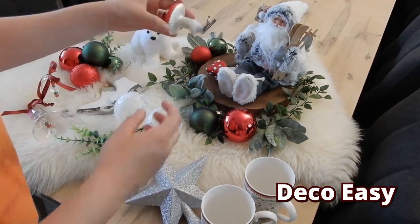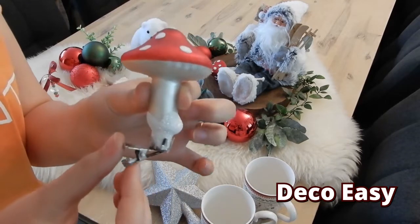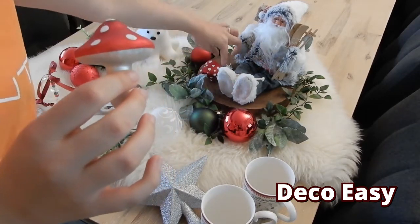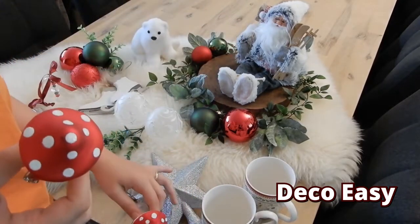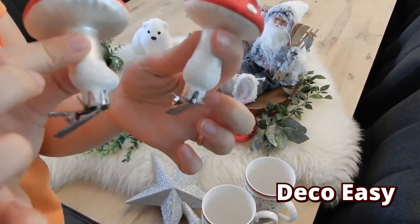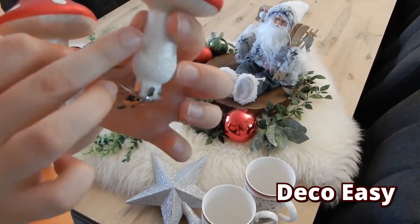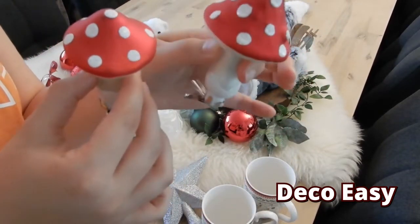Some more items. These were a gift from Janny for me. They were thrifted as well. I find them so cute. I have more of them, I believe, five or six in total. This is actually the same story as the pink tree topper. These are just so vintage, you don't find them anymore of this good quality, at least in my opinion, in the Netherlands. Nowadays they look more and more cheap. Yeah, it's a bit damaged here, unfortunately, but that doesn't make them less beautiful.